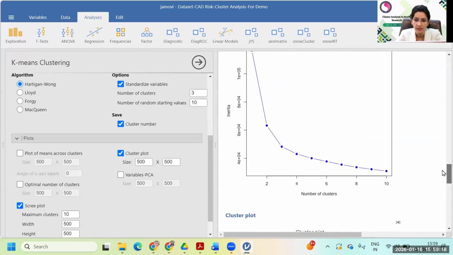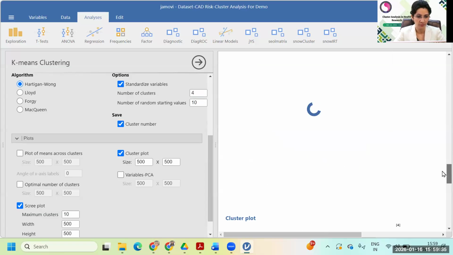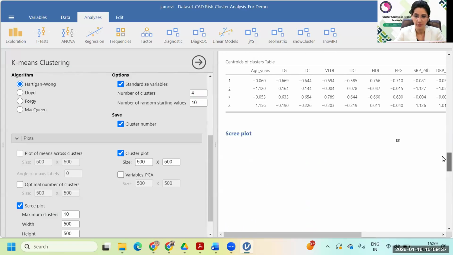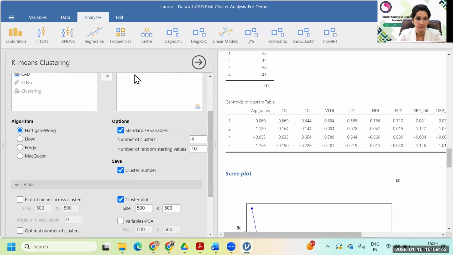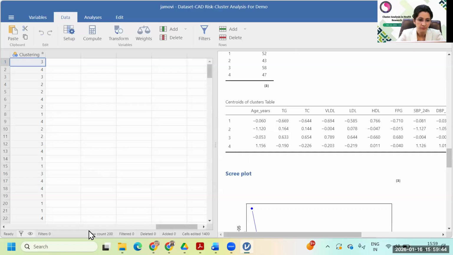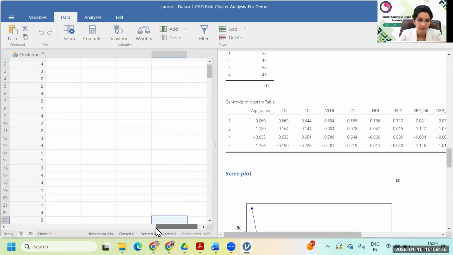And again you can see this 3, then again the elbow, whether you should take 3 or 4. So you can decide, but like we have decided in the previous one, the 4, and the paper also mentions 4. So we have moved with the 4. Now once you have assigned the cluster number, you come to the data, and these are the cluster numbers.